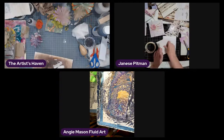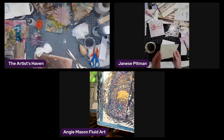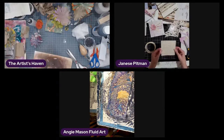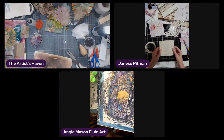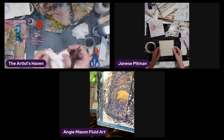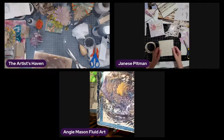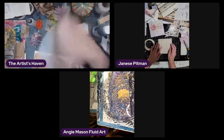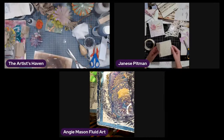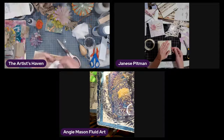Now I'm going to save these little pieces that are left over. Okay, so it looks kind of like a bowl right now. But I'm going to save these little pieces. I'm going to put them over here because I'll use those in my elemental paper. And then what I did before is I took, where's my scissors? Here's my scissors. These are my fancy, super sharp Tim Holtz fussy cutting scissors. And I'm cutting through all of it, so it's like in half. I'm going to go almost all the way to the middle, about a half inch from the middle. And then this is the fun part. Shake it. Shake it like a Polaroid picture. If you've got a few pieces that didn't cut, then you just go back in there with your dull scissors like I just did.